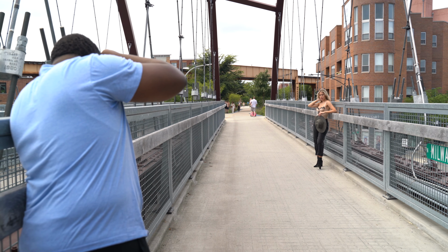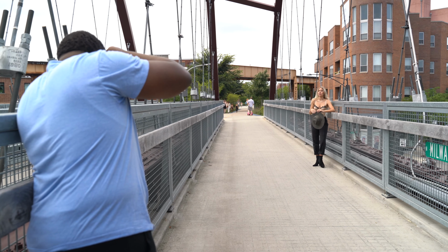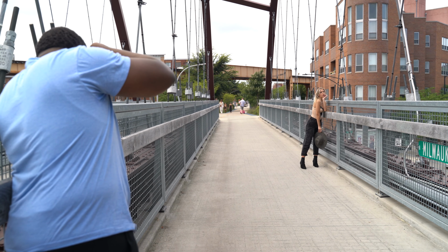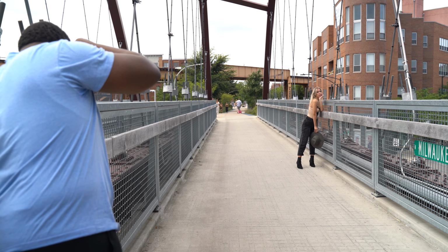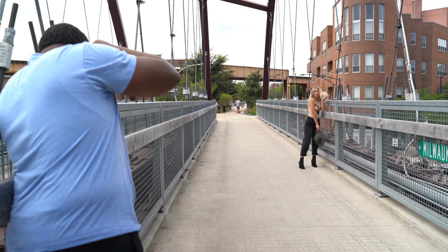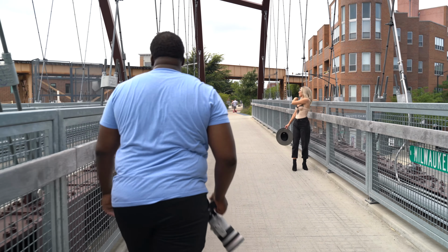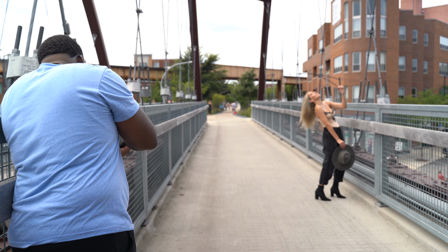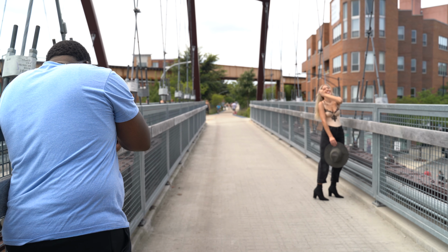Don't be afraid to use the bridge railings as an area where the model can pose up against, but please be very cautious of where you're positioning your models, as you don't want to have images where things look like they're popping out of their head, like this one on the screen here. You always want to position your model somewhere where the background isn't going to be too busy and is not taking away from the actual composition of the photo.